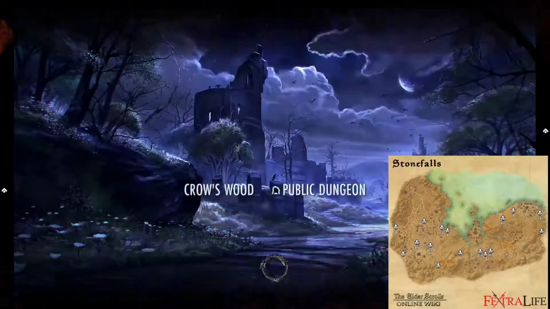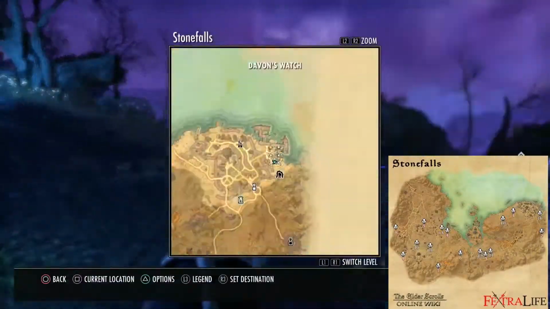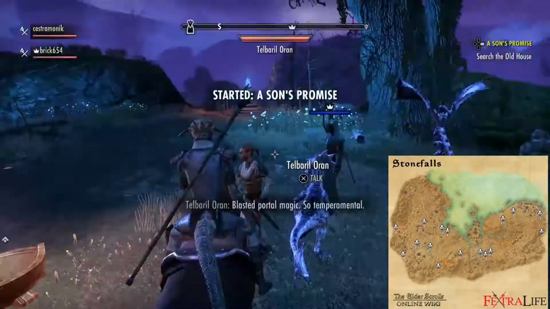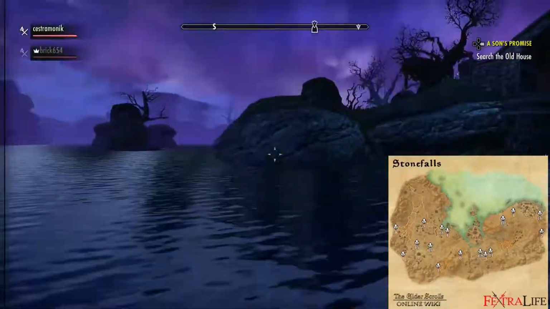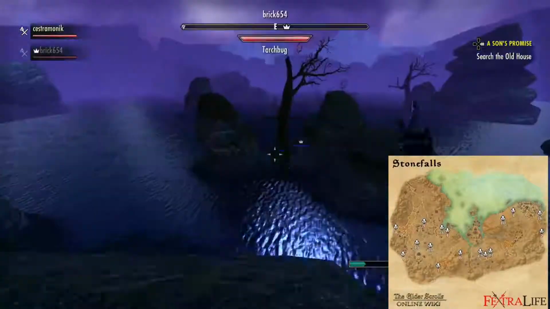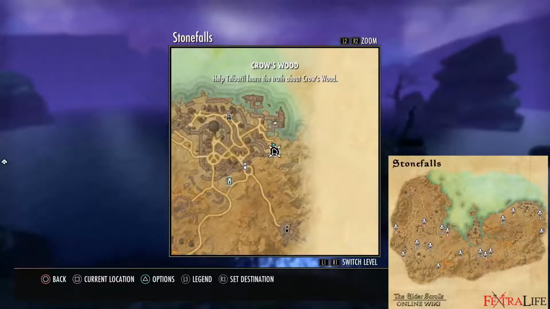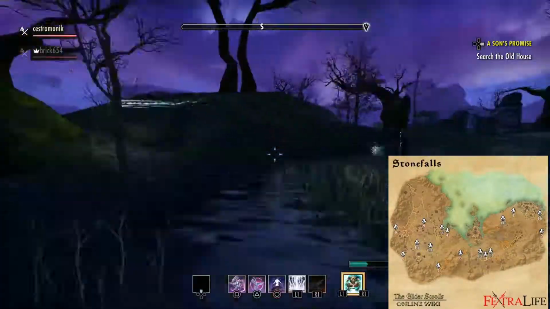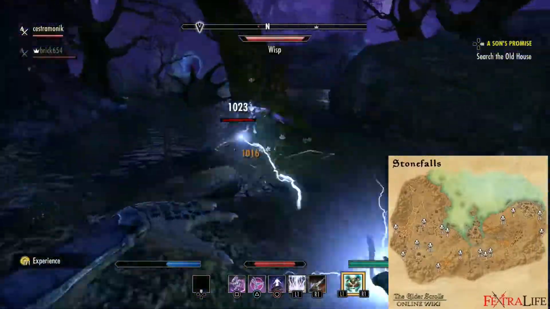Okay, so going through all of it, we got to Crowswood, which is a public dungeon. As you can see in the bottom right hand corner, I've got the Stonefalls map that I was viewing from. It wasn't amazing, so we were kind of messing around a lot. But we went into the dungeon, went through the portal. It took us quite a bit of running around, and it took us actually like over half an hour.